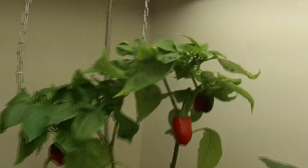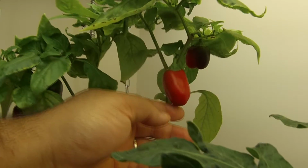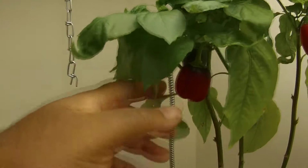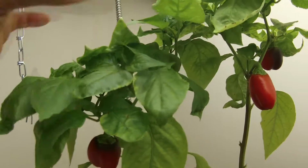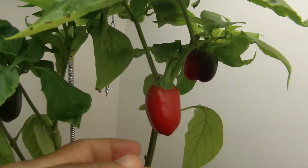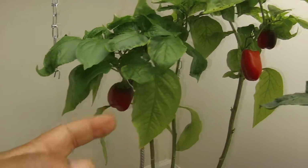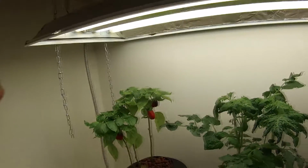And here's the red bell pepper. I'm pretty sure they're going to get bigger than this. These just started turning red. You can see here, this one's turning red as well. I got one back here. And I got some flowering there. Hopefully they'll come out a little better. Like I said, these four here were already on the plant when we bought them, so they might be a little small when they're done.